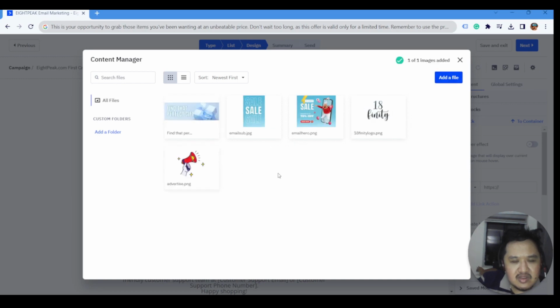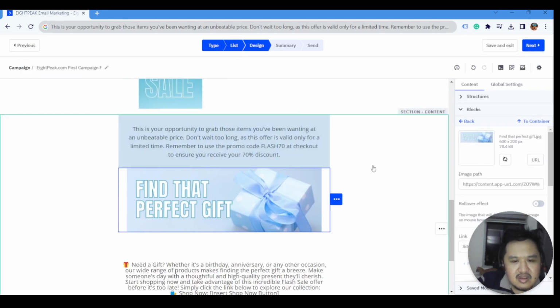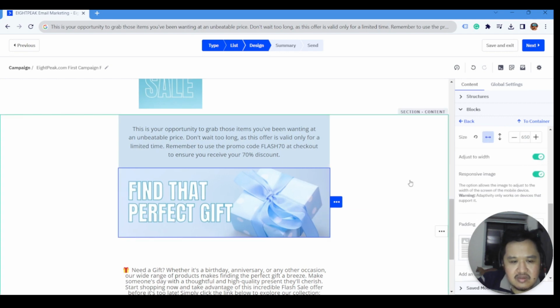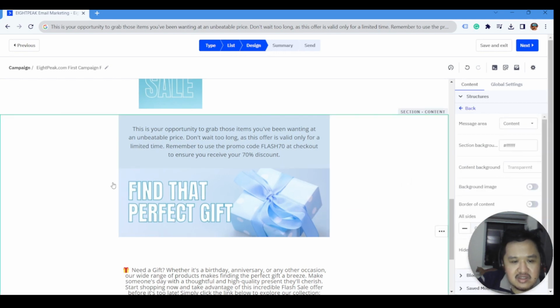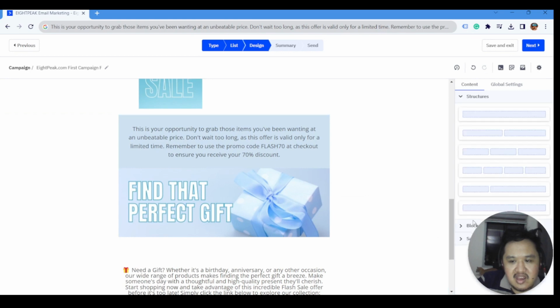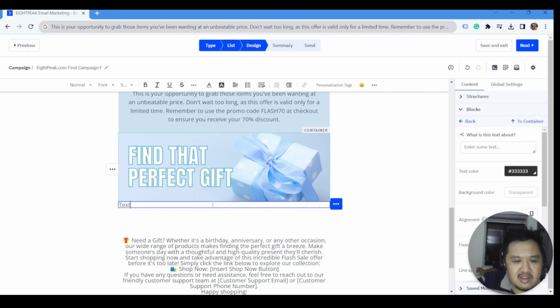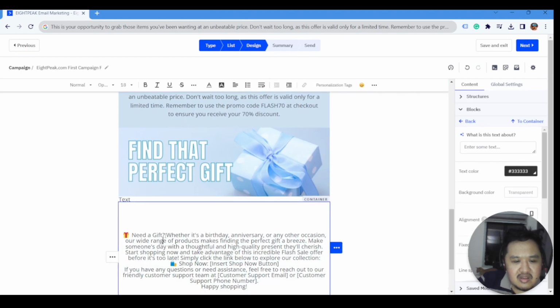Okay, let's use this. Okay, so that works. Use this, adjust the width so that it goes all the way to the edges. And I wanted to add an image block here near the GIF.